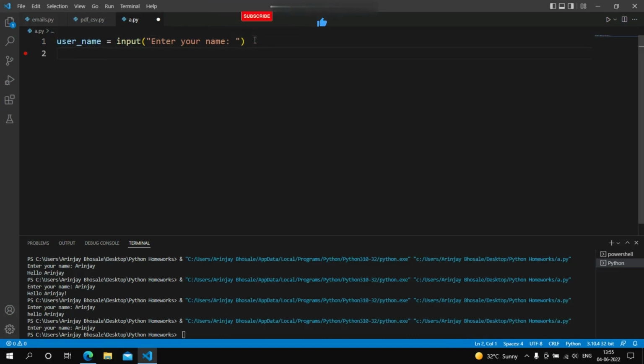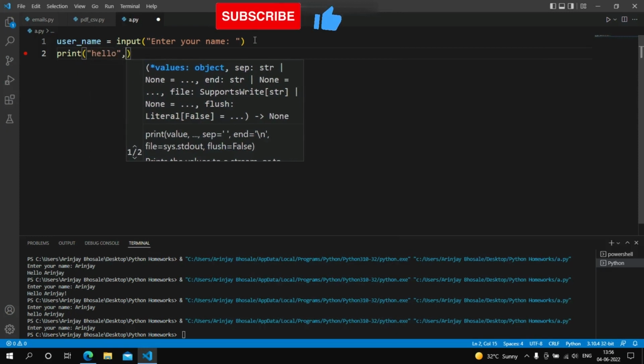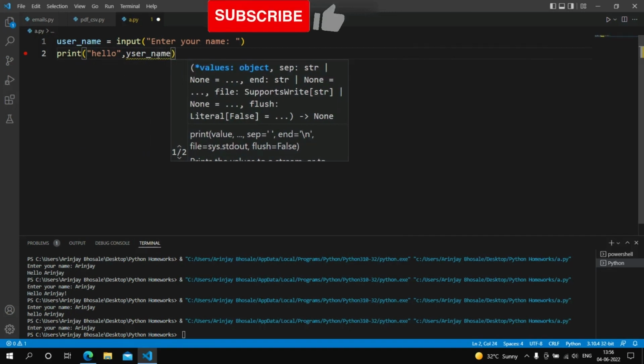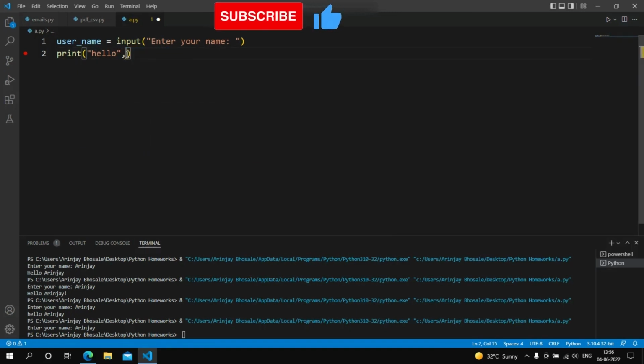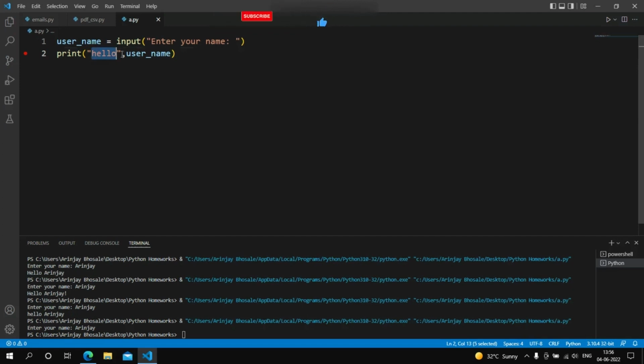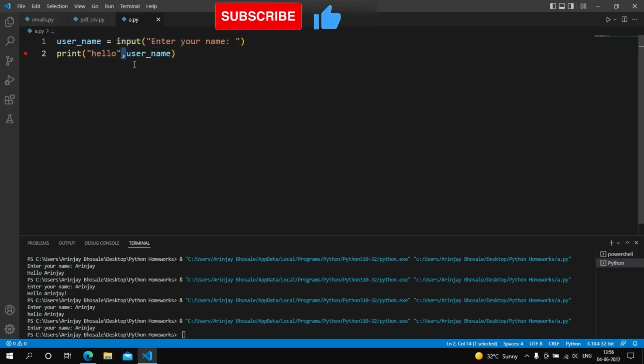And now we'll print out hello, comma, user name. Over here we are printing out hello, and this comma denotes a white space. It will put a white space and then print out my name.